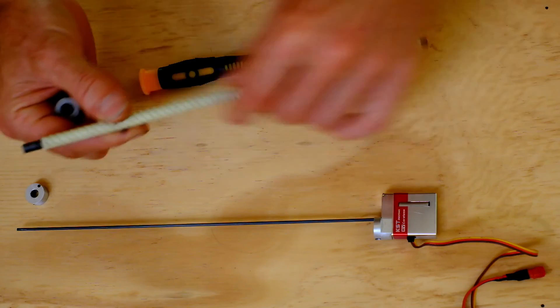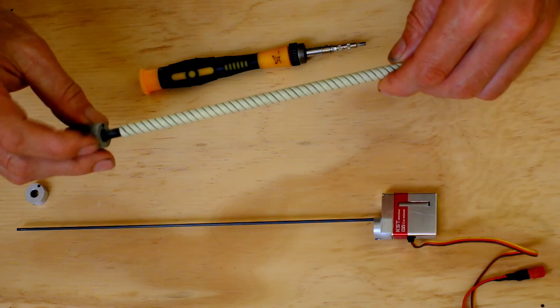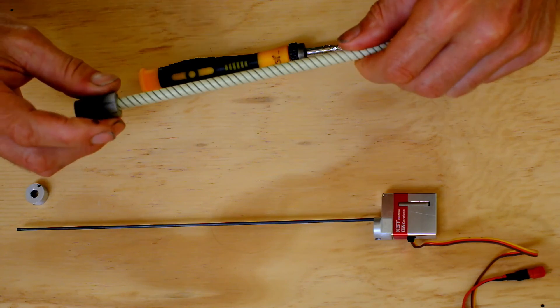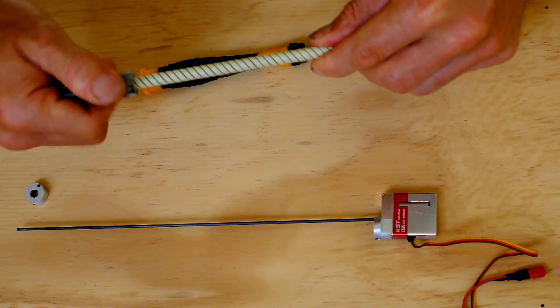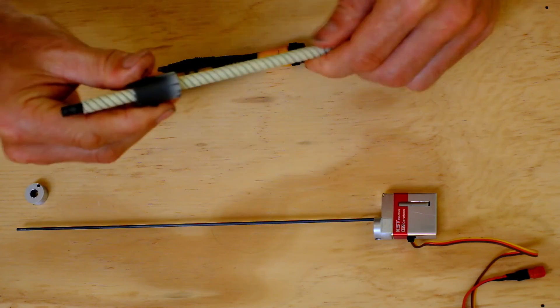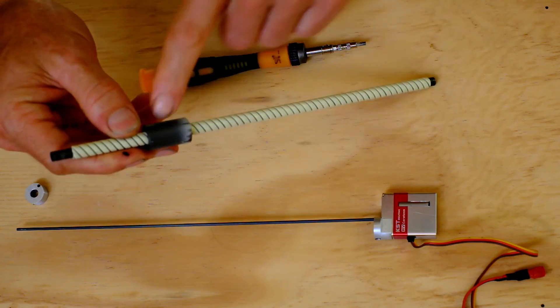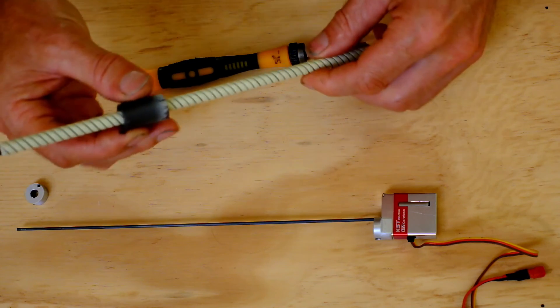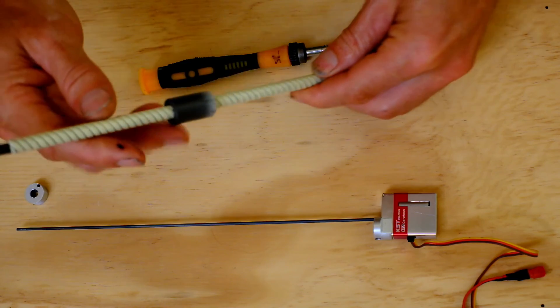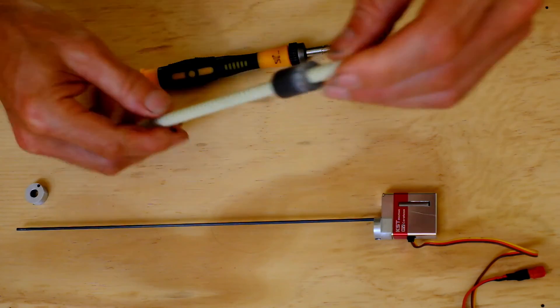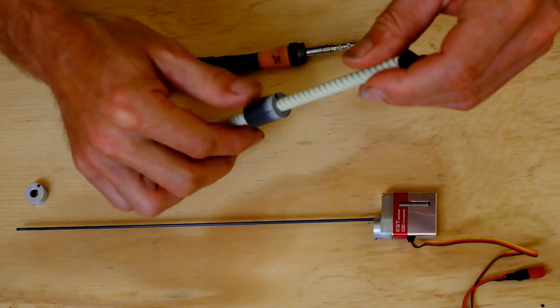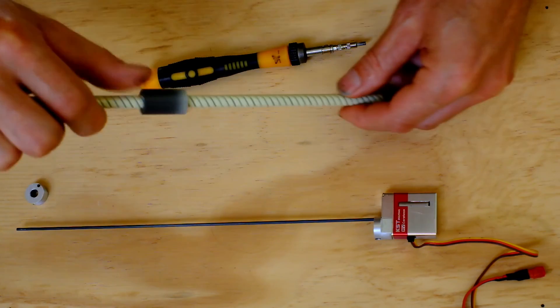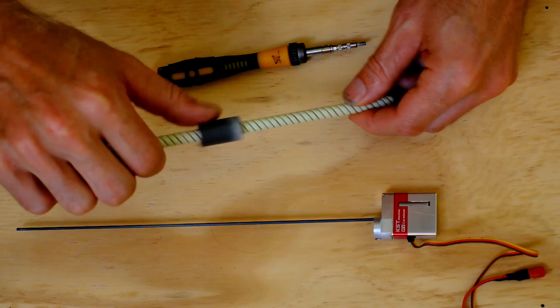And you can see when I add the weight, this is tungsten, it's tungsten powder cast in resin so that's how I get the weight into it, but you can see that it runs very very freely. There's very little friction, there's very little drain on the servo and on your overall battery power.